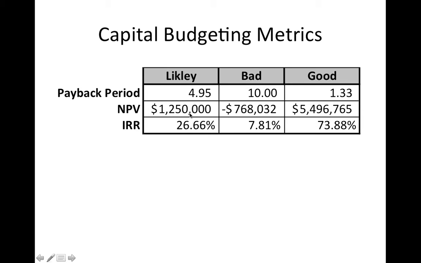Our likely case says the net present value is 1.25 million, which is positive. Our good case is obviously that too. Our bad case is negative. So here's where things depart a little from what you may read in a book. We have a range of net present values that goes negative. In the bad scenario, it could go negative. It's not a lot negative, but it could. Now, the NPV rule says that if the NPV is positive, you take the project, and if the NPV is negative, you reject the project. But it doesn't discuss what to do in these scenarios.